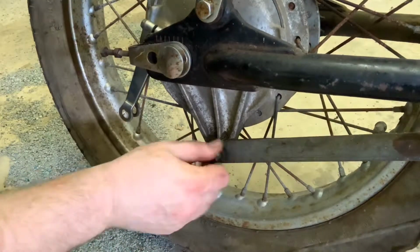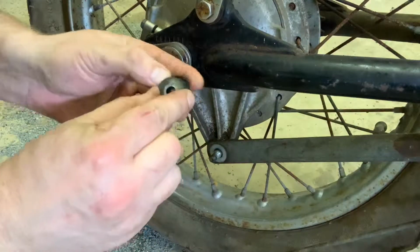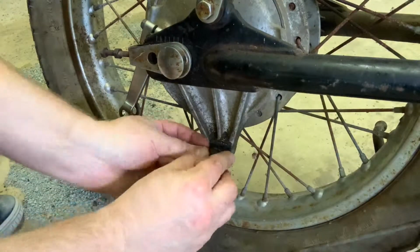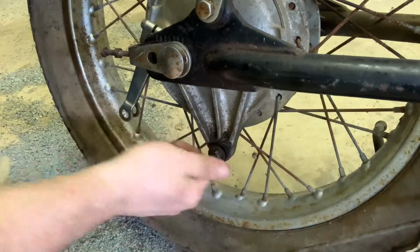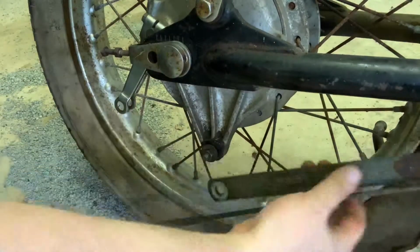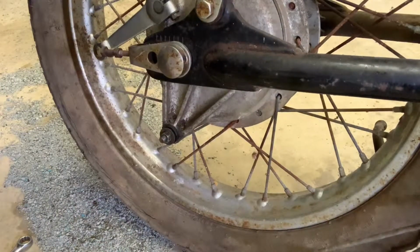Wow, this is super nice and loose. I can just finger take this off. It's great. Now, take note, we've got a washer and a rubber bushing, so we don't want to lose that either. Now this should sling right out. Rear brake is independent. I'm actually just going to put these right back where they were. So there you go. Really, the only thing holding this wheel on right now is that rear axle. The brakes are totally disengaged, and you can see, without this stabilizer in place, you've got no brakes. It won't work. So let's move up on the front end of the bike and try to show you how we disconnect the actual pedal.